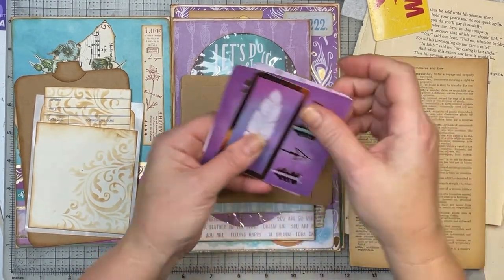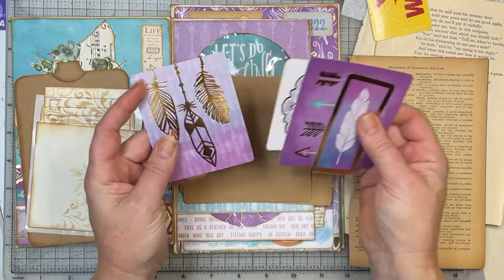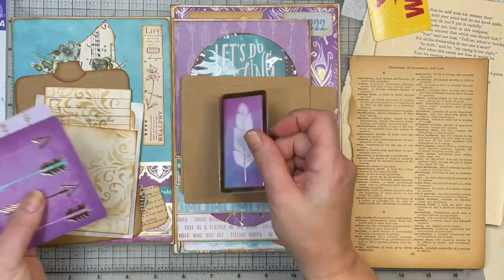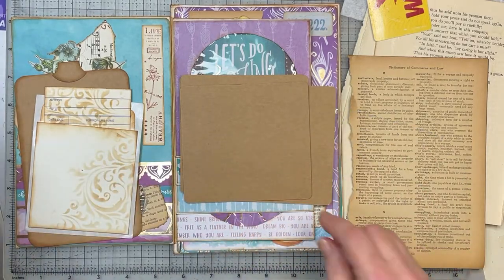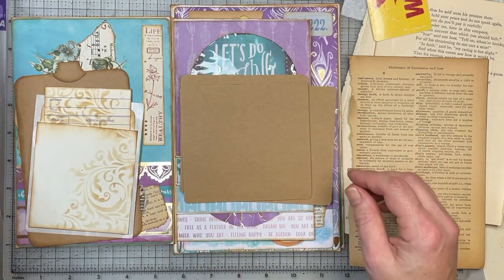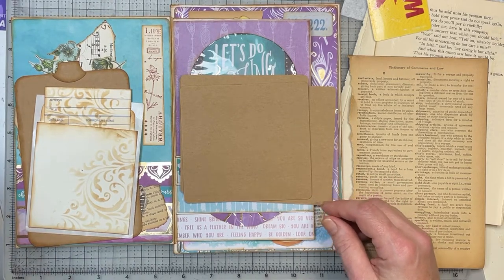And then I finished cutting apart the one page from that pad of paper, and I'm gonna use these to add as focal points. But that's gonna happen after I decorate them up a little bit more. Or grunge them up a little more, I guess you could say. Oh, there we go.